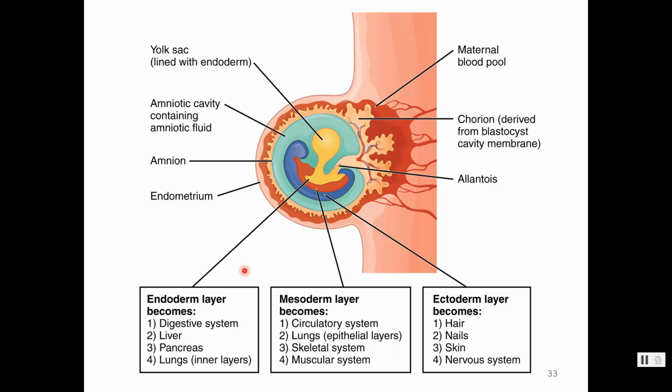Endoderm, so inner. So think of all the things that are deep inside you. So that's your digestive system, your liver, your pancreas, the inner part of your lungs. So just think of most of your abdominal organs from that endoderm layer. So when we have this splitting into the three layers, gastrulation, we already begin the pathway of differentiation to get the different organs.